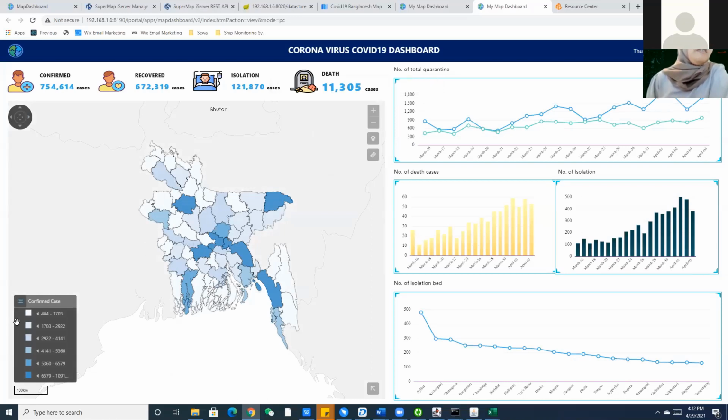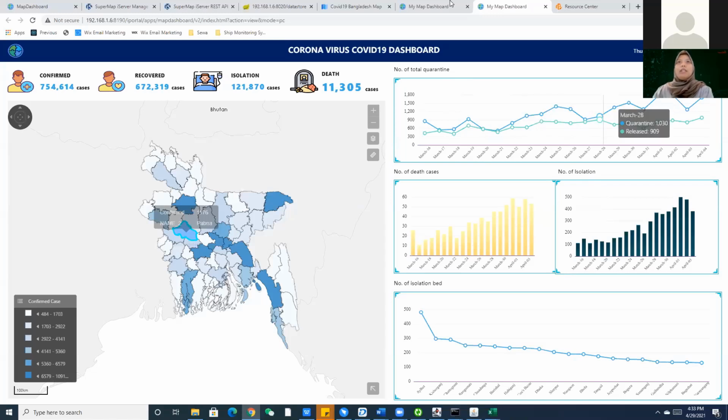Here you also have a confirmed case legend and overview. And also you can click on the features to get the information, how many confirmed cases in this district or this district, something like this. And also the statistic, you can highlight the features here.